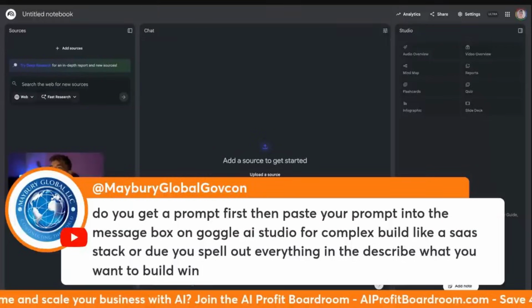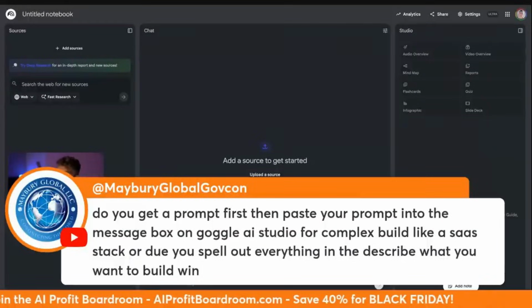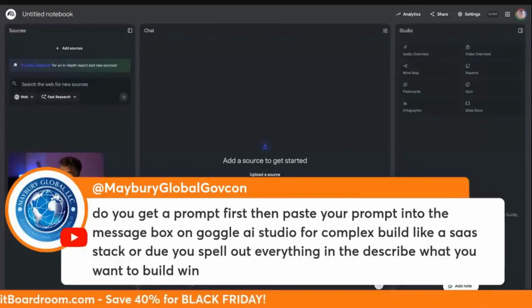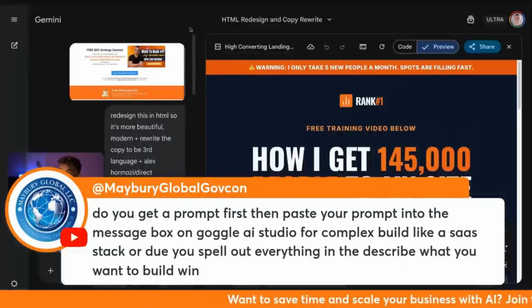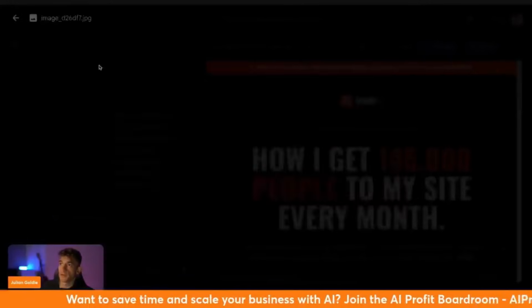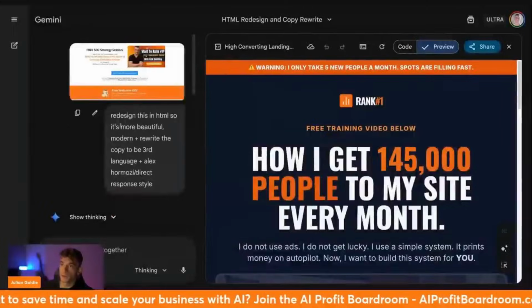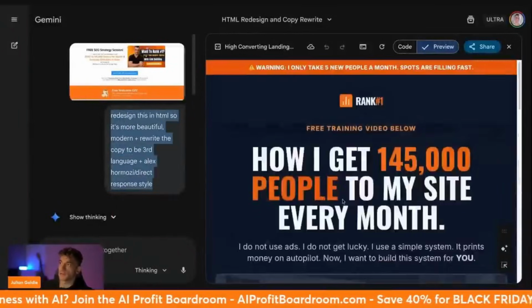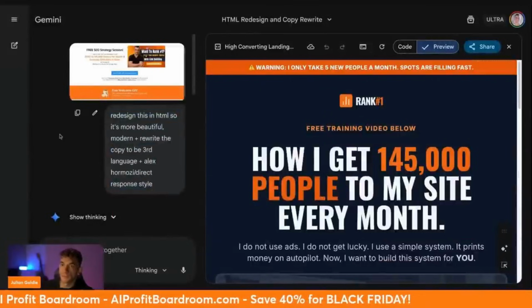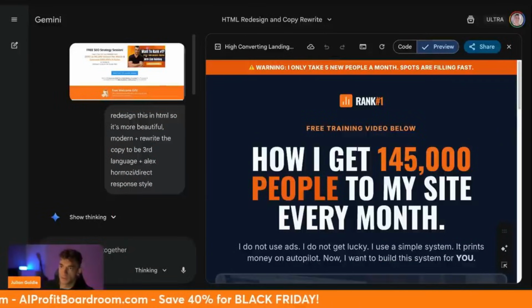So for example, by the way, this is a redesigned page, which looks a lot nicer than the original. Look at that, it looks way nicer. This is a redesigned page where we screenshotted earlier the image from my existing page, and then we plugged in the prompt, right? So we've got the screenshot of the original page, the prompt, and AI Studio designed a much better page, as you can see right here. It looks way nicer, and that would probably convert better, to be honest. I should test that out.